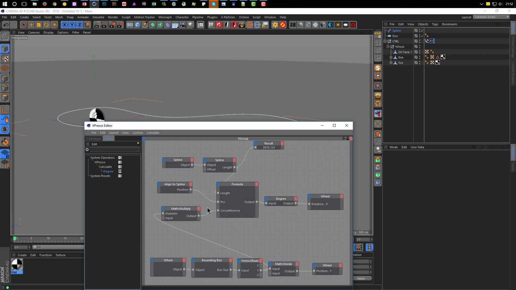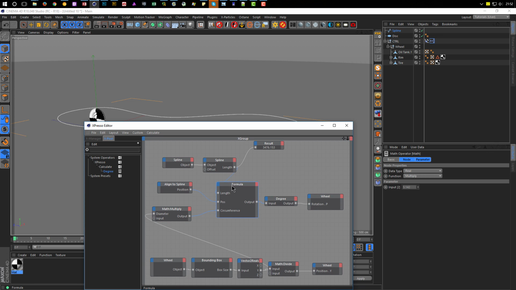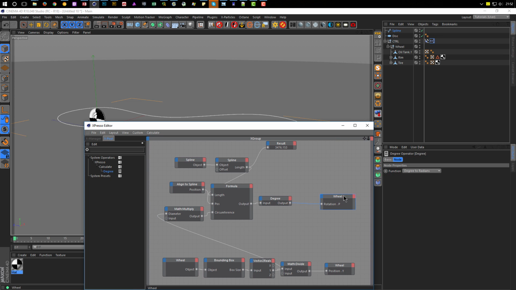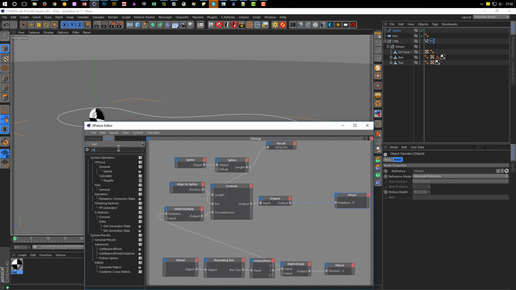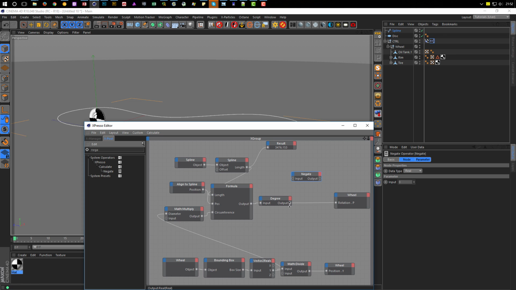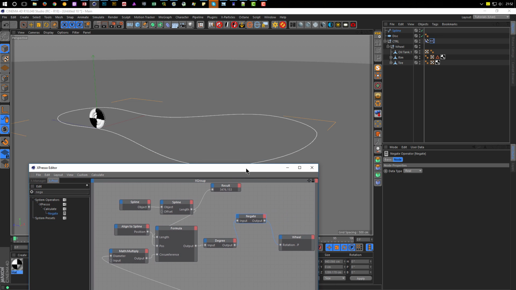I don't need the result node anymore. That means I just need a negate node between them. I could put it here or over here. Let's see if I'm telling the truth. A negate node, please. Negate. But you don't have to do this whole Xpresso, of course, because you get the project file, and then you can use this Xpresso very simply. If you have another thing, just where the wheel is, drag another object inside, and then everything should work. And then another spline, but I showed this here, of course, too. So negate, radians. Let's see if this works.